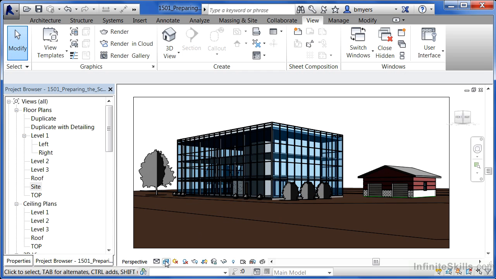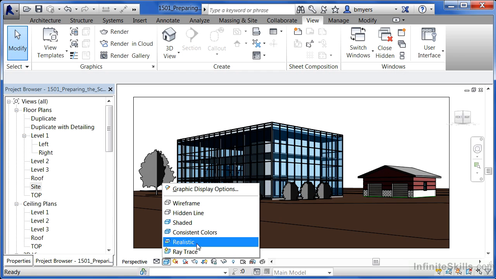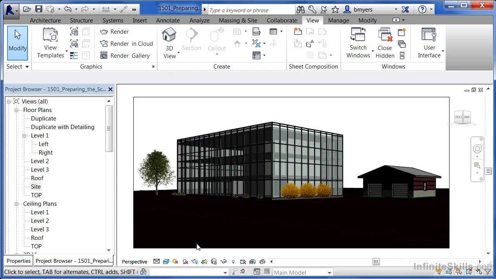So the next thing is to go back down to that button again, click on Realistic. When you do Realistic, it may take a few seconds to process depending on the strength of your computer, but you'll then be able to see each of these plants. That'll give you a little bit of feedback whether or not you need to swap out these plants with different species of plant that might look different. Also, it'll tell you whether or not this is the right color of materials as far as the glass, in this case on the curtain wall, or the brick on the outside of our building here. When you get to that point where you have everything set up the way that you'd like to see it, then you're going to be ready for that rendering process.